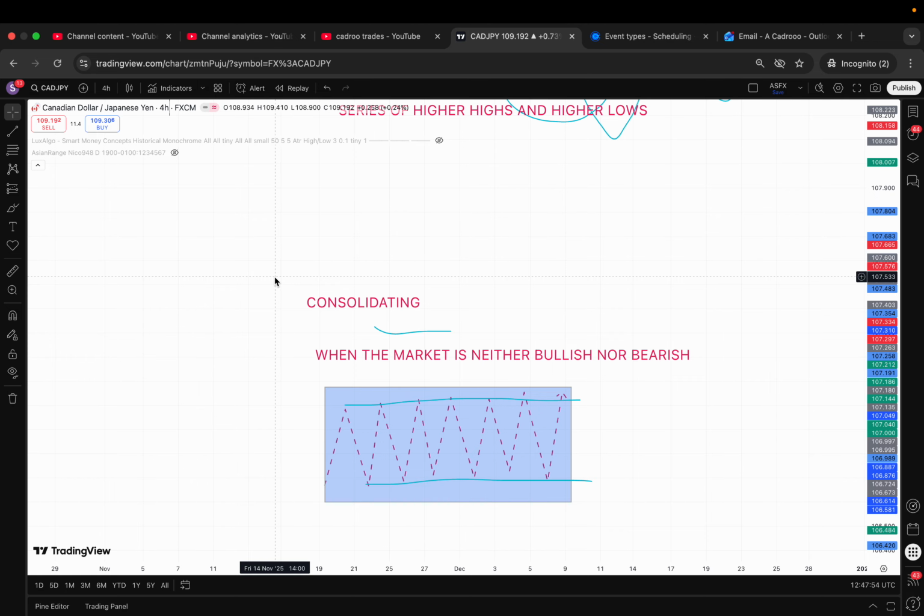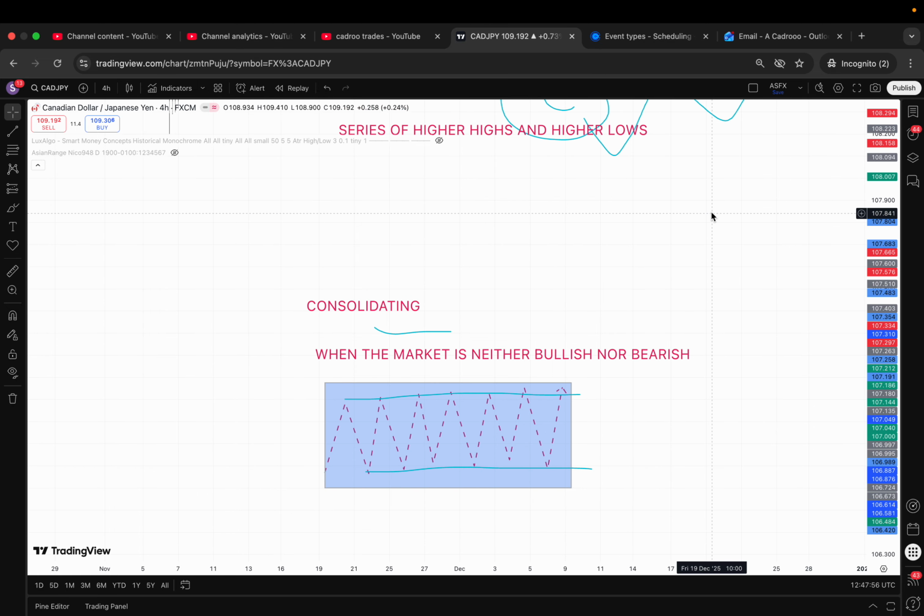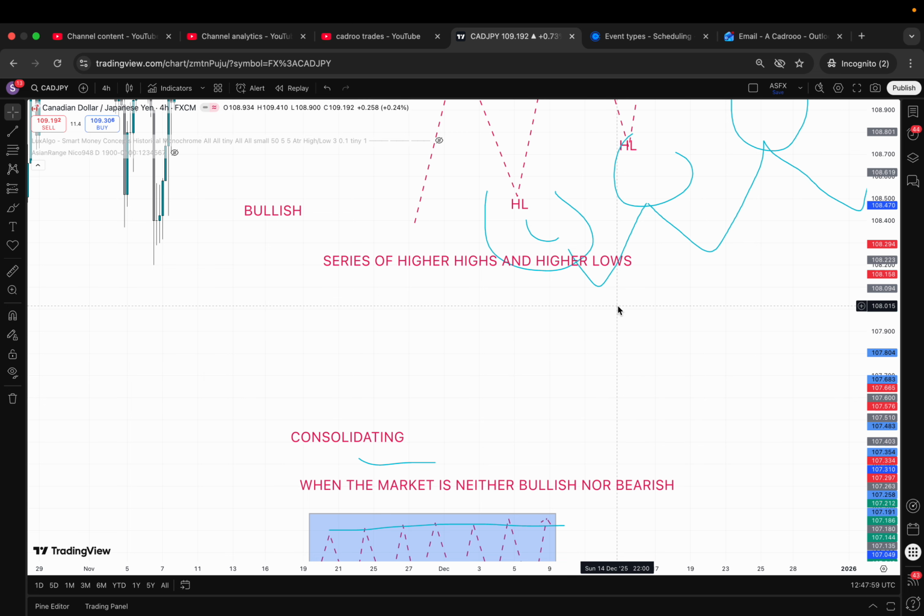So, in summary, the bullish market is when the market is going up, which means buyers are in control, and you can identify it by a series of higher highs and higher lows. And the bearish market is when the market is going down, which means the market is in a downtrend, and you can identify it by a series of lower highs and lower lows. As simple as that. Before then, guys, I want to show you how you'll be able to identify this on the chart after this illustration.